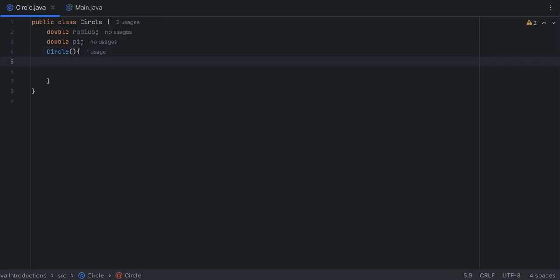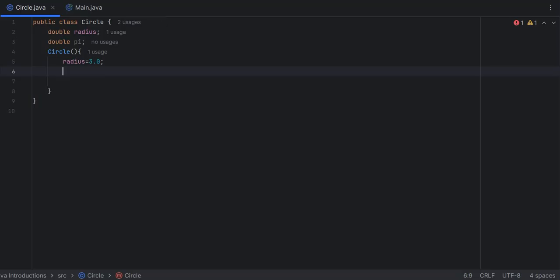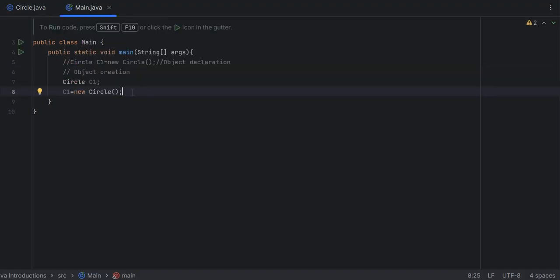So let me say radius, let me set a default value of 3.0. Then pi, I would like to set it to a default value of 3.142, for example.